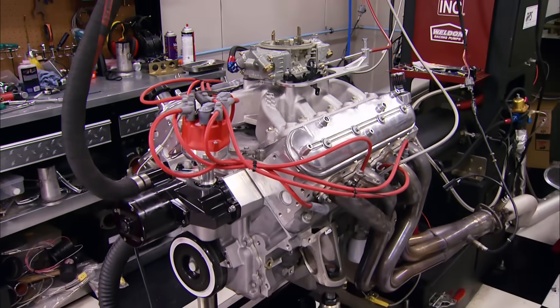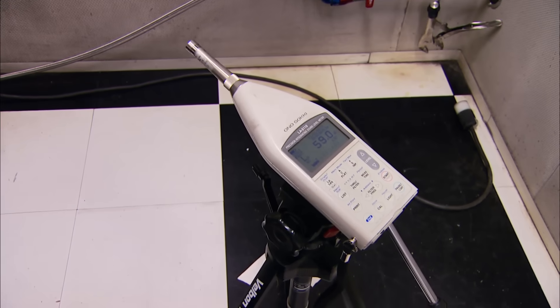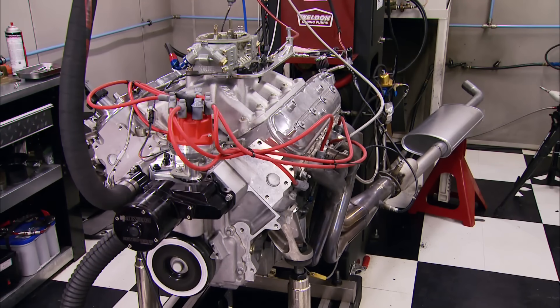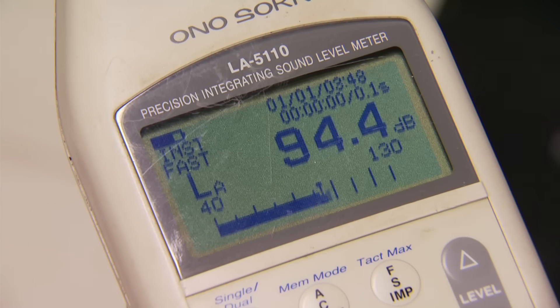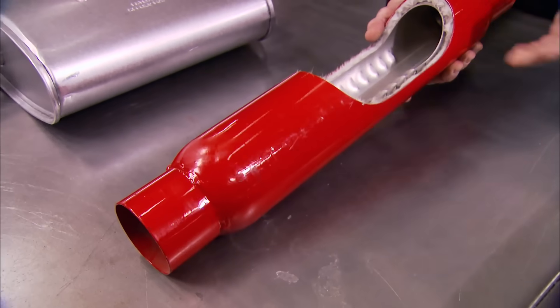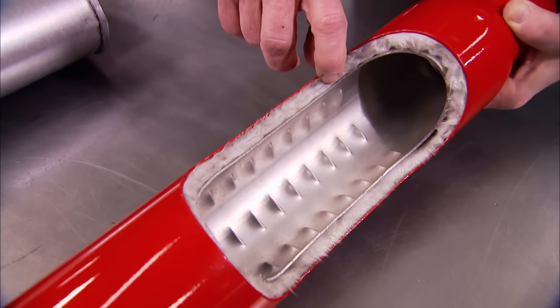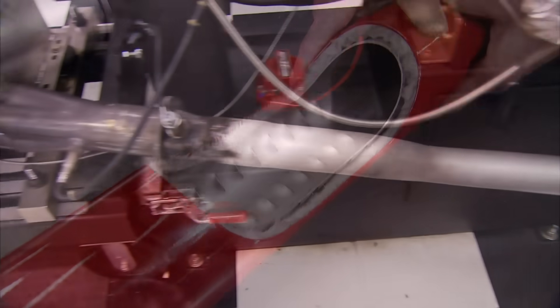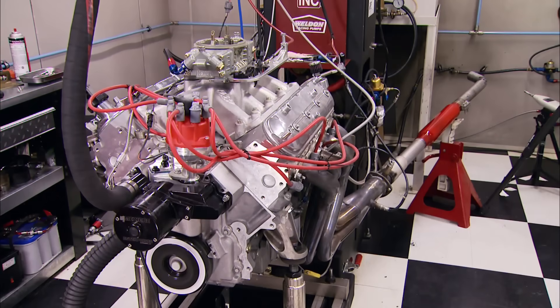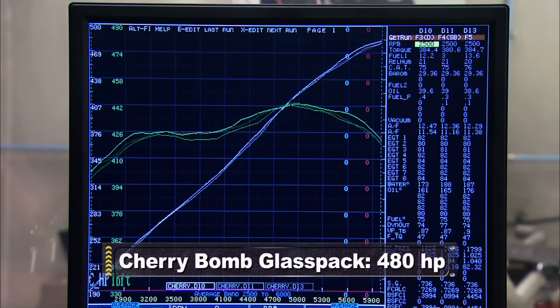We're using one of our trusty mule motors for all the runs — a carbureted LS. Exhaust notes are going to sound different in a vehicle than here on the dyno, but we are measuring decibel levels while measuring horsepower up to six grand. The baseline stock mufflers were very quiet at 107 decibels with an average peak horsepower of 472. Cherry Bomb has been disturbing the peace since 1968 with its first muffler, the glass pack — flow is directed through louvers into fiberglass material which cuts down high decibels, but with no baffling inside it gets that famous popping sound. Testing a pair of glass packs we love that old sound — all 129 decibels worth — and at 480 horsepower that's a gain of eight over stock.